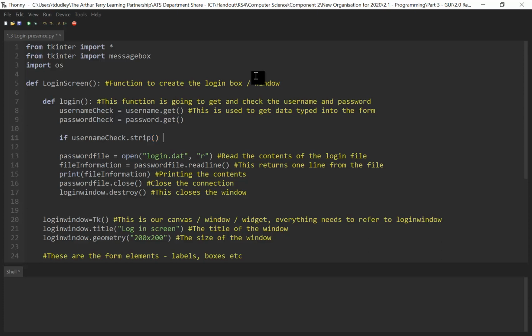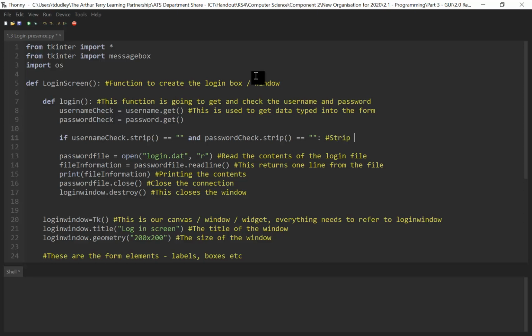So it's really just focusing on what that user has typed in effectively. So if username strip equals a blank string, and password check, again using the method strip, equals an empty string. Let's put our annotations in there as we go along.